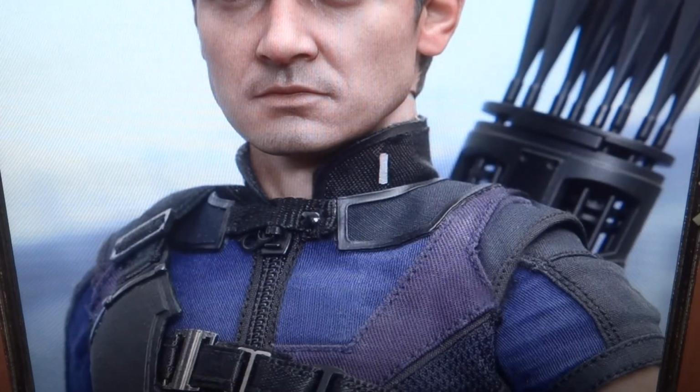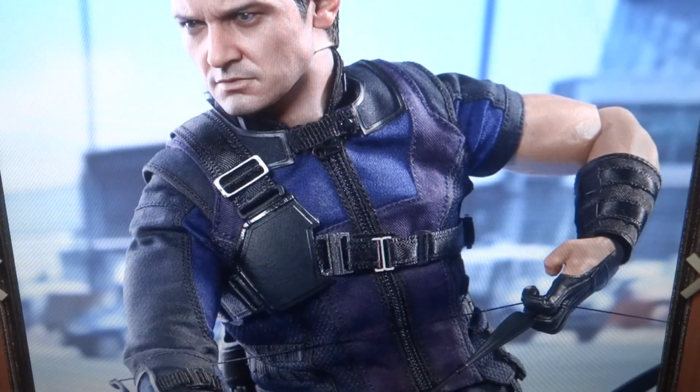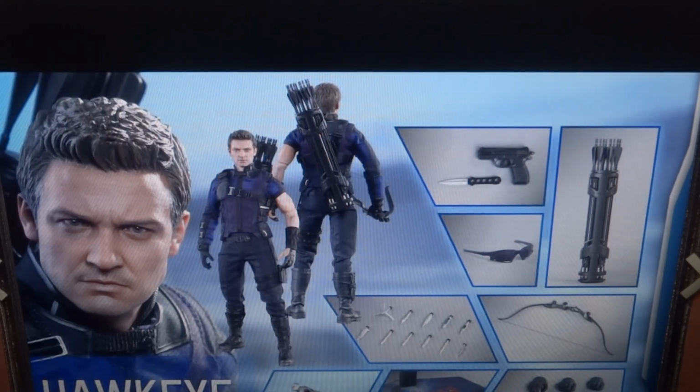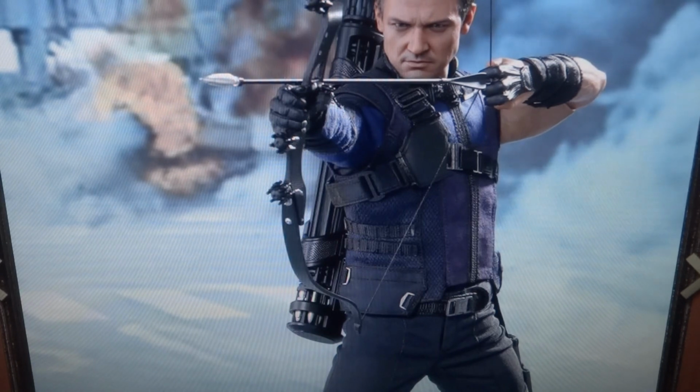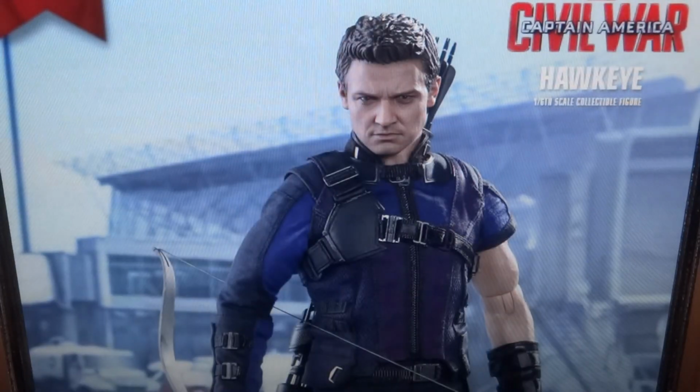His colors are nice. He's got a really light purple, which almost looks like a blue, and then a darker purple. It would have been nice to see just purple throughout, because it does give off quite a blue vibe. Obviously Hawkeye's signature color is purple, so it would have been cooler to get the purple that's in the abdomen kind of throughout up here, and then to make the pants maybe just a hint more purple. I definitely don't want him to have full purple pants, but it would be nice to have a bit more color there. That would have been kind of cool to see. But I do like this design. I think it looks quite nice.